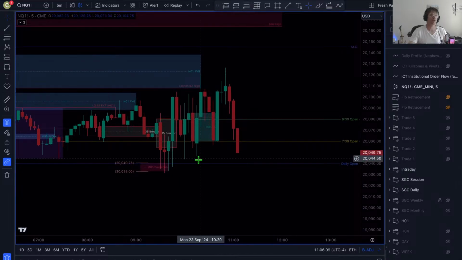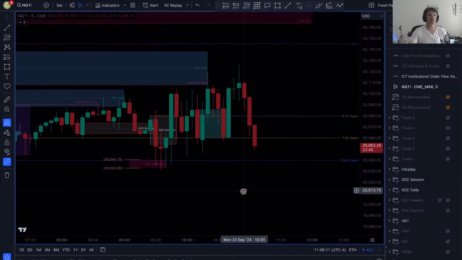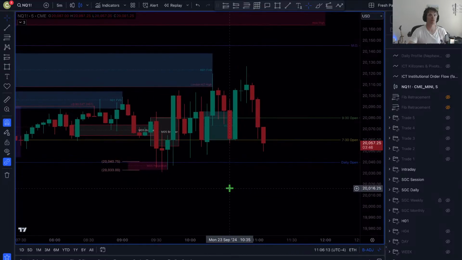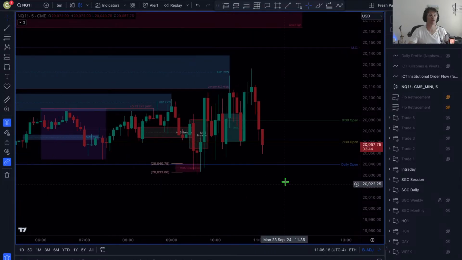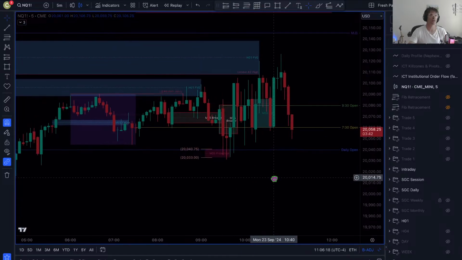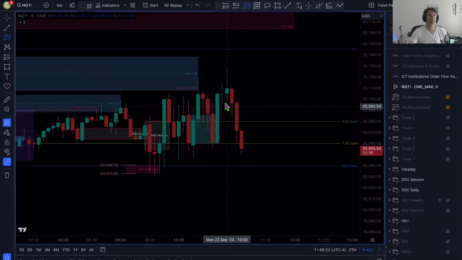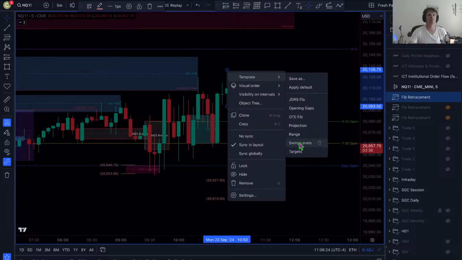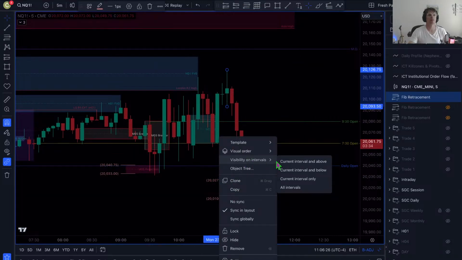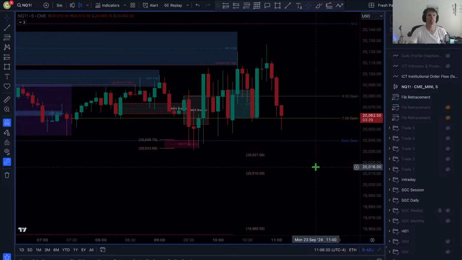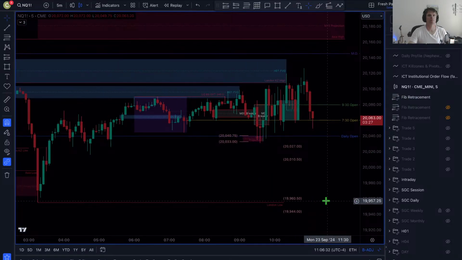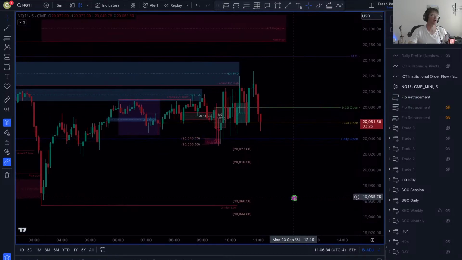And this is all really low resistance liquidity right here, because it's all been consumed pretty much. So I could see a sweep all the way back down to the daily open, if not the low from this morning. If you were to draw an M5 projection, the M5 fourth projection right now will get you down to London low.